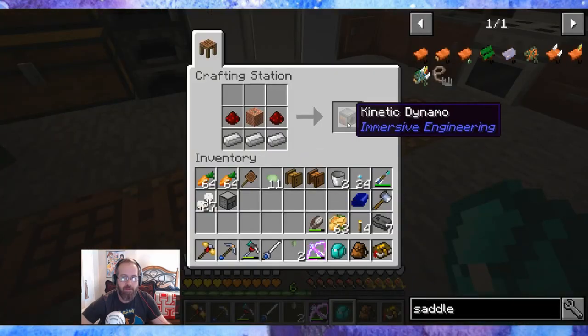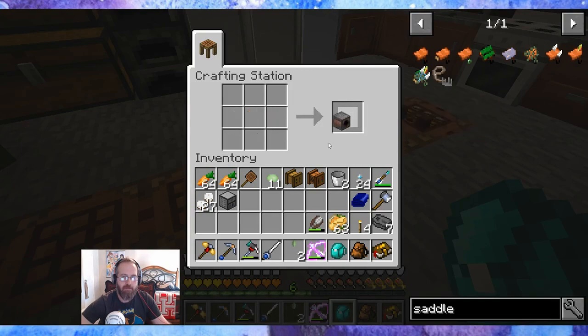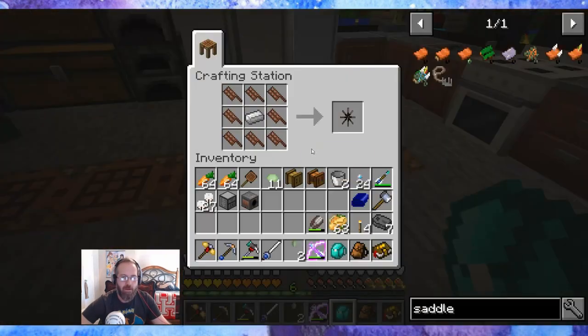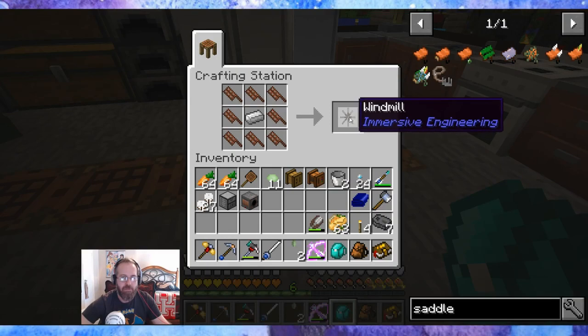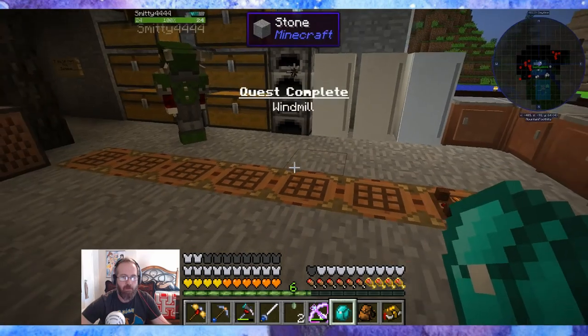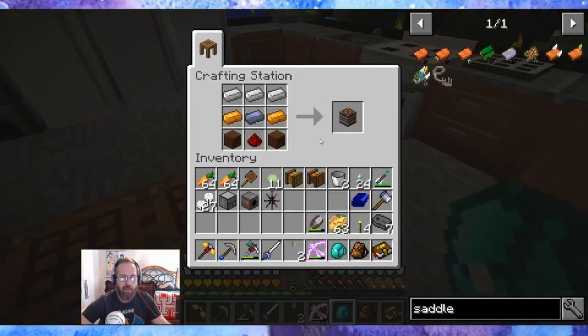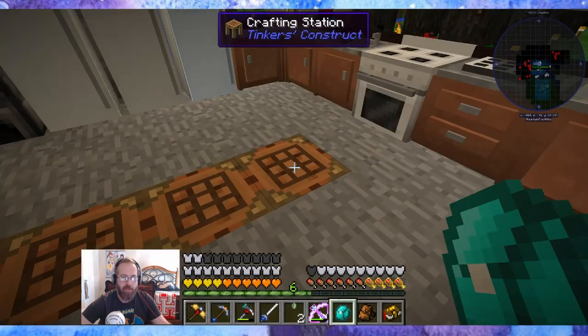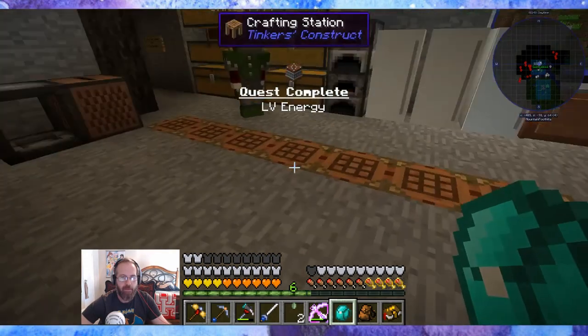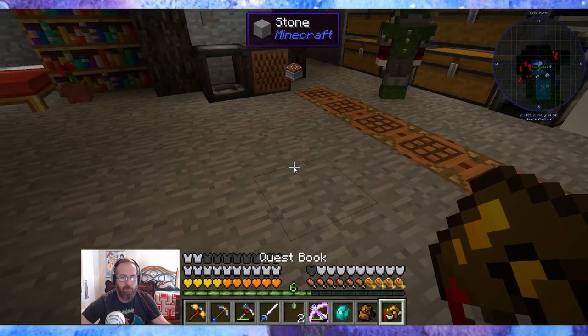The next one is a kinetic dynamo. I wanted to make that one so that it's a quest, of course, and the windmill, which I'm going to connect to the kinetic dynamo. Okay. So that's another quest. And then the last one, I made the LV capacitor, and I already had the wires and everything made. Okay. And whoa, that is all my quests. I'll redeem them real quick.